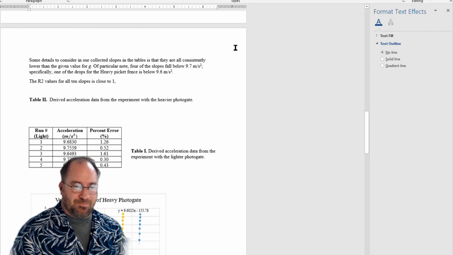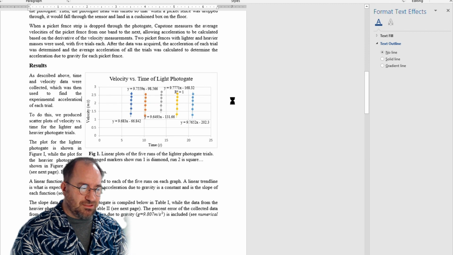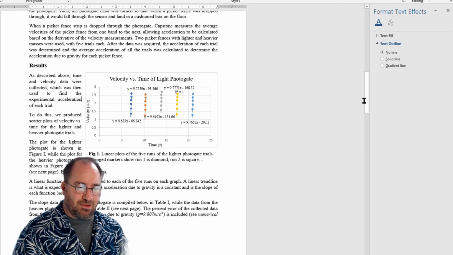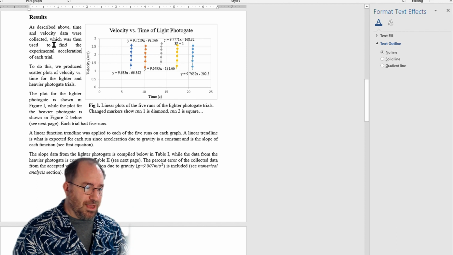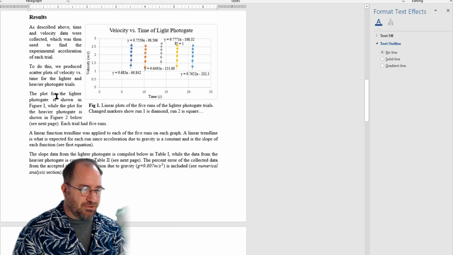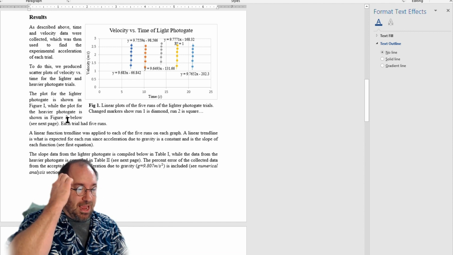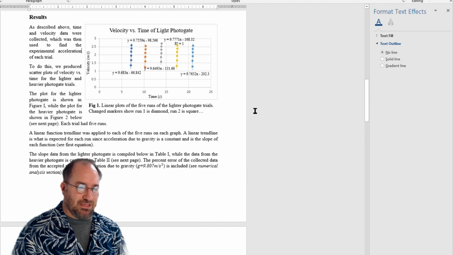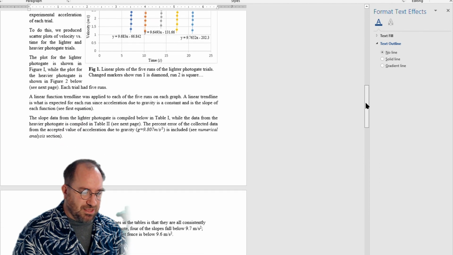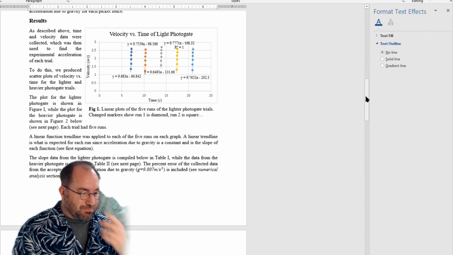So hopefully this has done some good, because now think about what you've got here. If we were to go into the analysis section, the next thing you can say is, okay, we produced heavy plots and lighter photogate trials, plots shown here. This is a stepping stone to the data tables that you build up, so there's not much to say there. A linear function trend line was applied for the 5 runs.